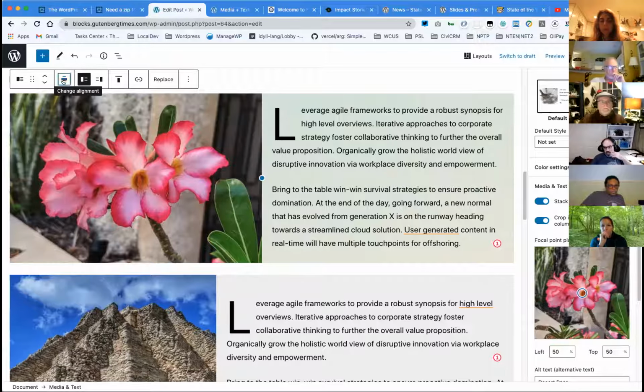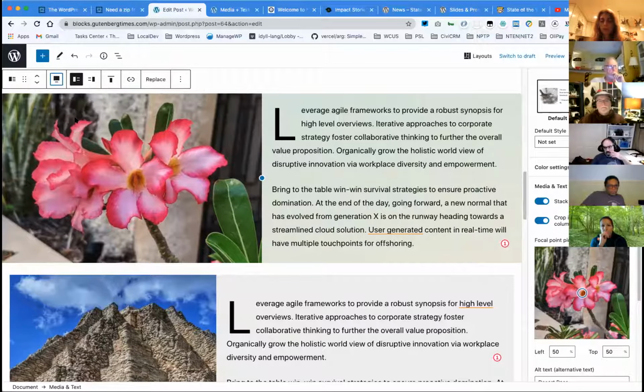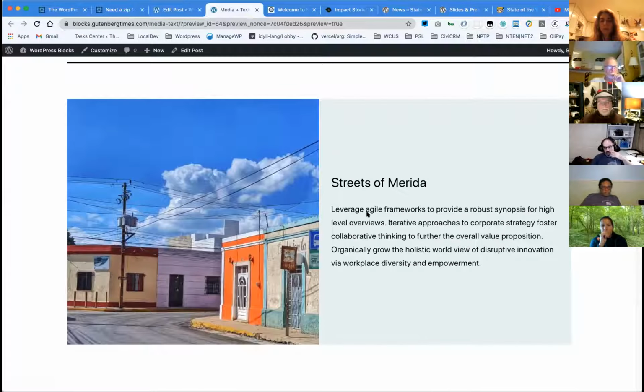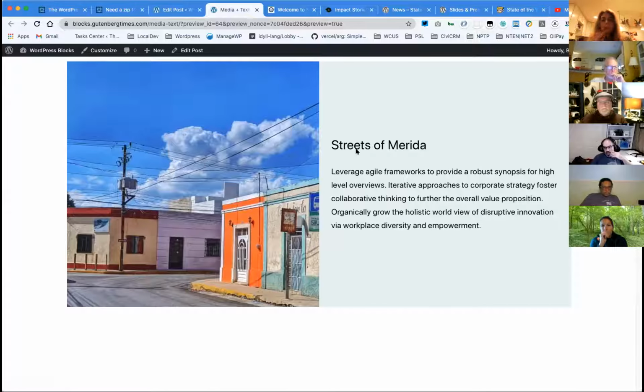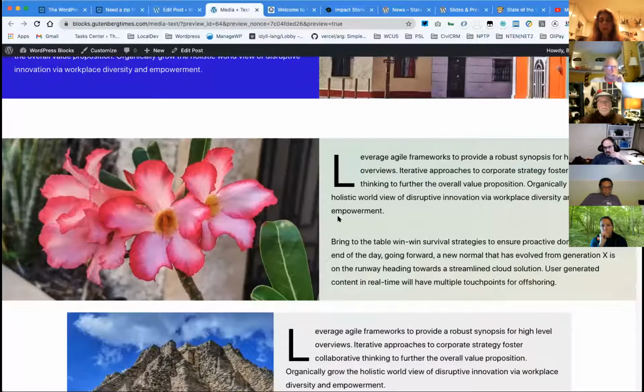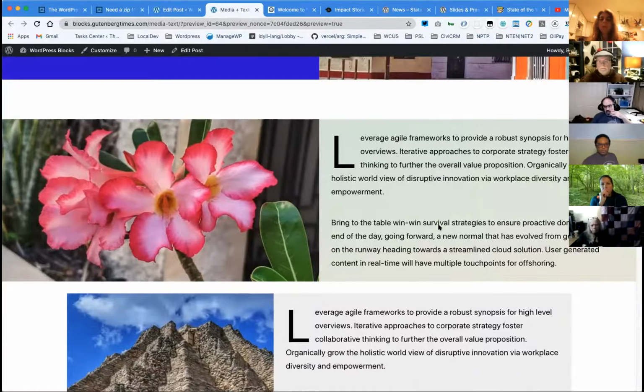You can also say, okay, I want it full width. I'm just updating and then going to the preview, and you can see this is filling it up, this is filling it up, and this is filling it up. So you can interrupt a very dense text page with some nice coloring, a picture, and some nice shout-outs.